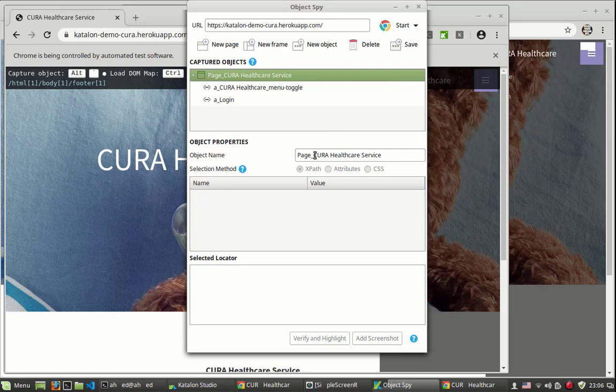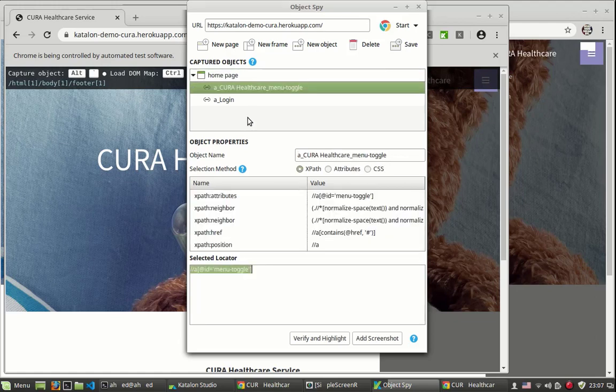You can rename the page object here, let's say homepage. And for this one, let's say toggle menu.